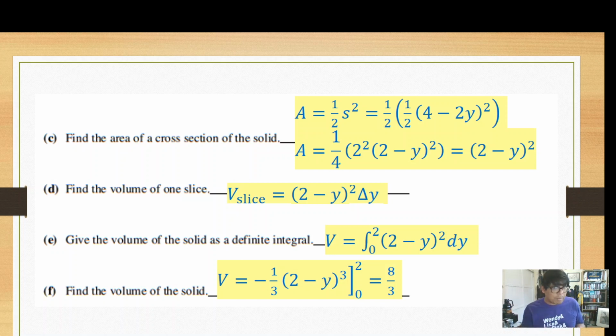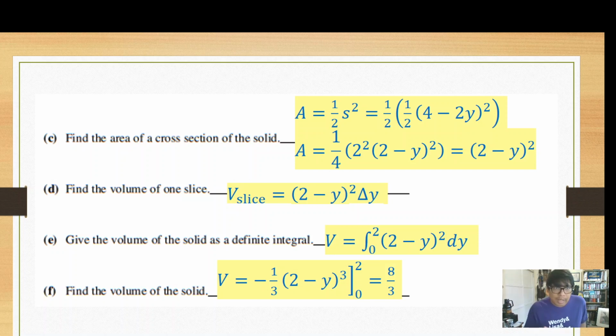Now remember, the cross sections were not circles. There were no circles anywhere in this problem. That's how come you don't see a pi. I can't tell you how many times I see students putting in a pi for every area, every volume problem, and it's kind of nauseating, to tell you the truth. So you got to take a look. What is the area? What is the volume? If it involves a circle, then you would expect to see a pi. If it doesn't involve a circle, then there's no reason to have a pi anywhere.